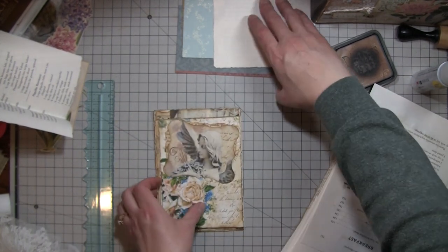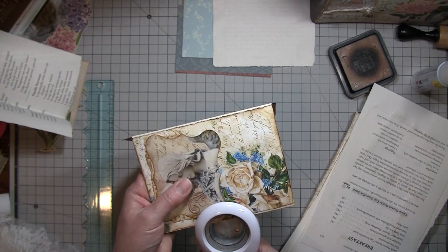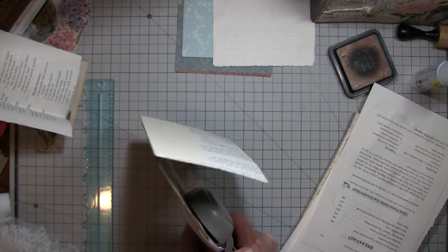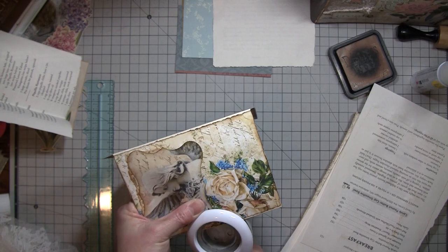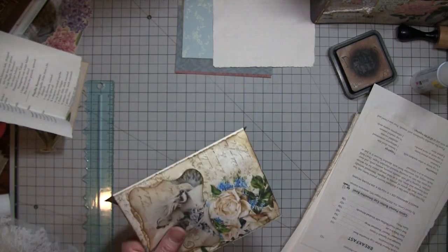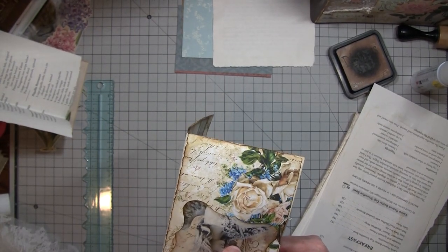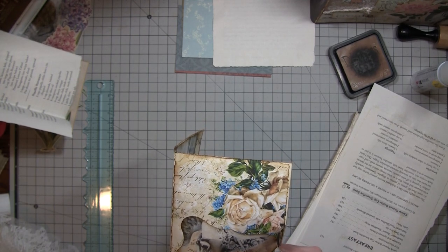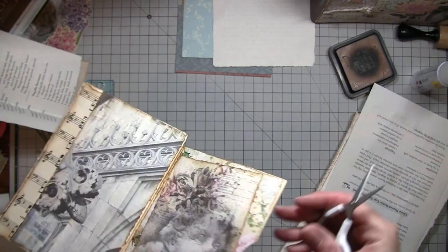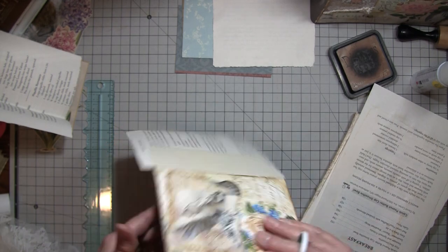So that one's good. We can do the whole thumb punch — whatever you want to call it. Hopefully my little thingy here will work. It's always questionable. I don't know why that thing — it's like if it's too thin it won't work, and if it's too thick it won't work. They are so ultra picky. It's annoying. Then I end up chopping off all my little pink rows — not all of it, but most of it.